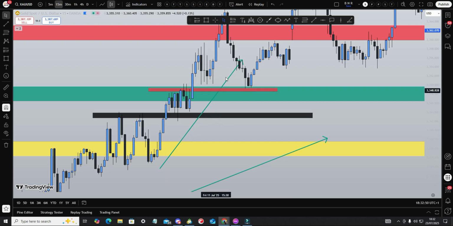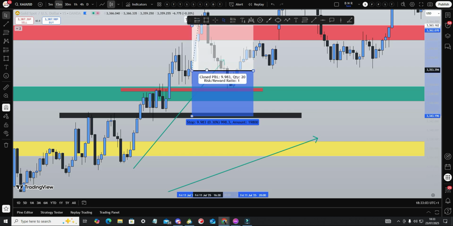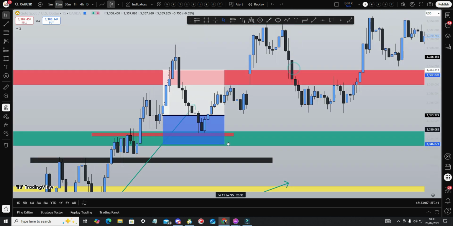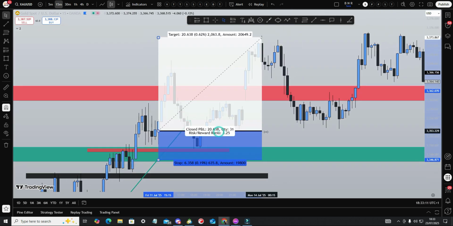Resistance, the price is still very bullish. Breakout, look at this, we break through this major zone, price comes down, and now you've got this long wick rejection over here. If I go to a small time frame, it will definitely give me some kind of entry. But I can't be bothered going to a small time frame right now, but you get the idea. And you can still get a nice little 1 to 3.